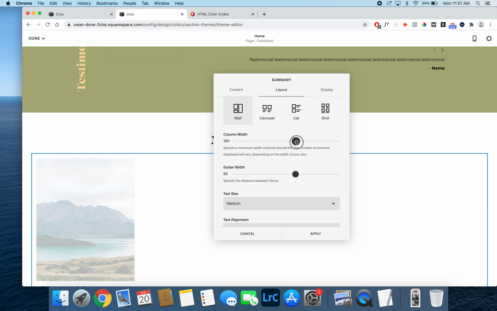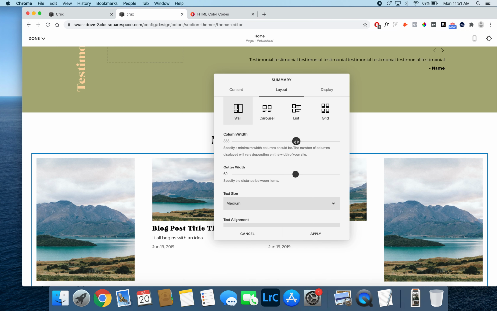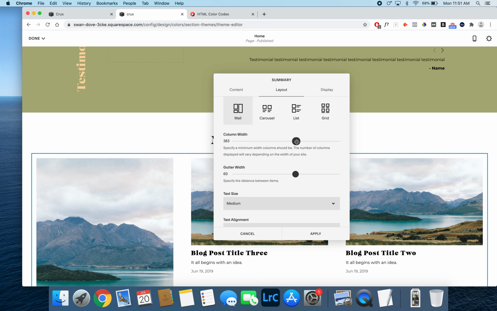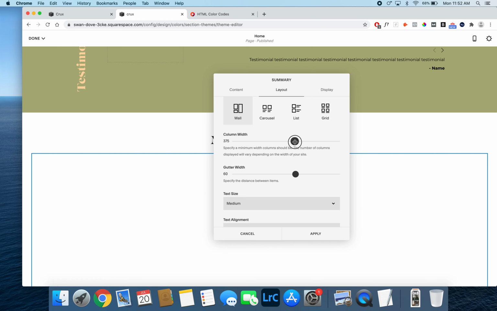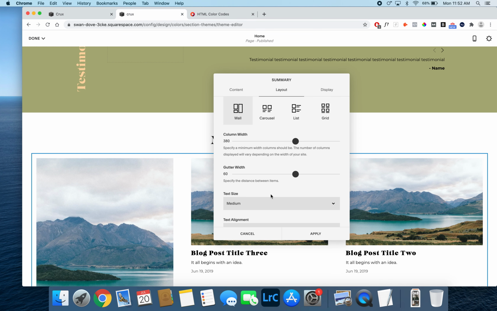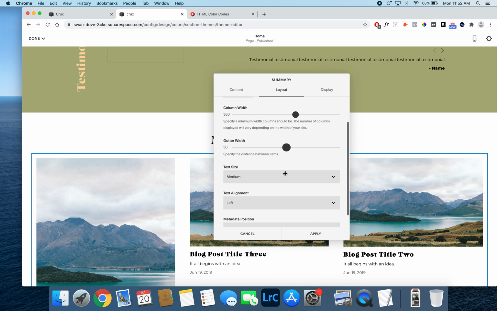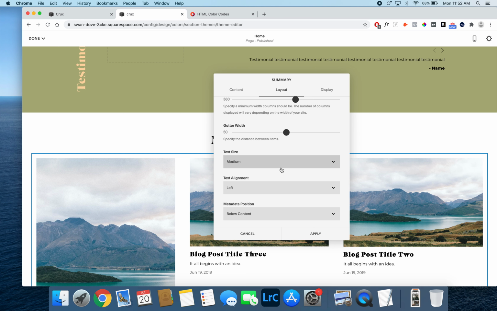If you want 3, increase it to 380. Okay, so column width is going to be 380. Gutter width, I'm going to change to 50. And that is how much space there is between the posts. Okay, so then text alignment, I'm going to change to center.